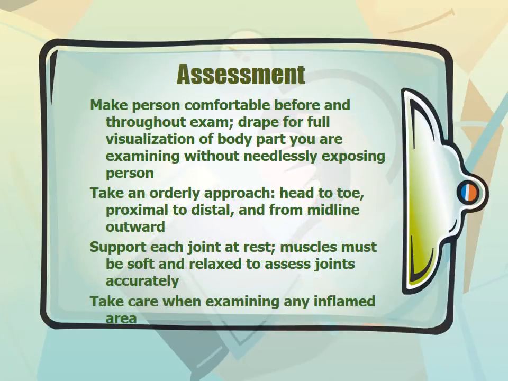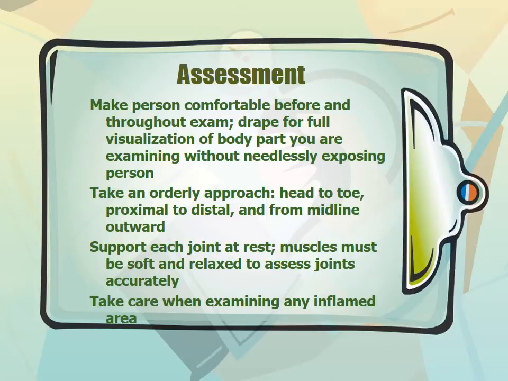So we want to make sure that prior to beginning the assessment, just like always, we make the person comfortable. We want to make sure they're comfortable before the exam and during the exam. Again, we want to allow for privacy. We want to make sure that we're not needlessly exposing parts of the body that we shouldn't be. Take an orderly approach. Just like we do our assessment with musculoskeletal, same thing. I want you to start from the head and go down to the toe. We should go from proximal to distal, so nearest to furthest, and from midline to outwards. So starting with the center of the body and moving outwards.